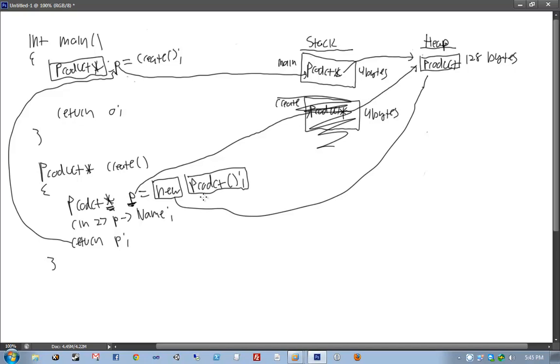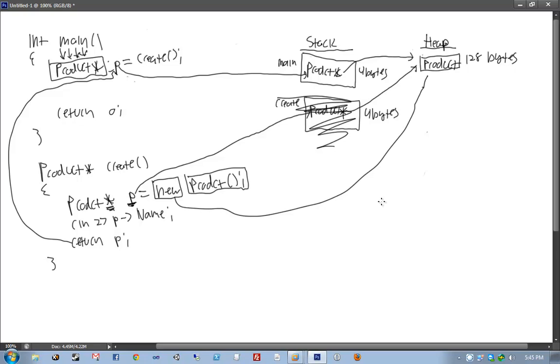Yeah, stack equals static, heap equals dynamic. So this main function requires 4 bytes of static data. No matter what happens, no matter how much dynamic memory is allocated, the main function needs 4 bytes of static data, and that is needed because of this pointer. However, on the heap, we can still use the new operator to allocate additional memory and then have our pointers point to it.